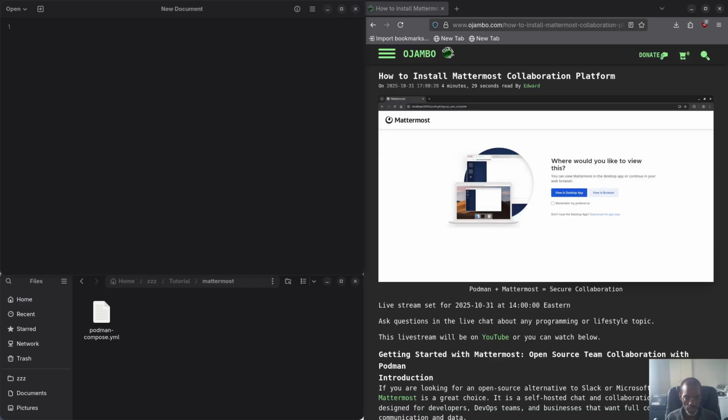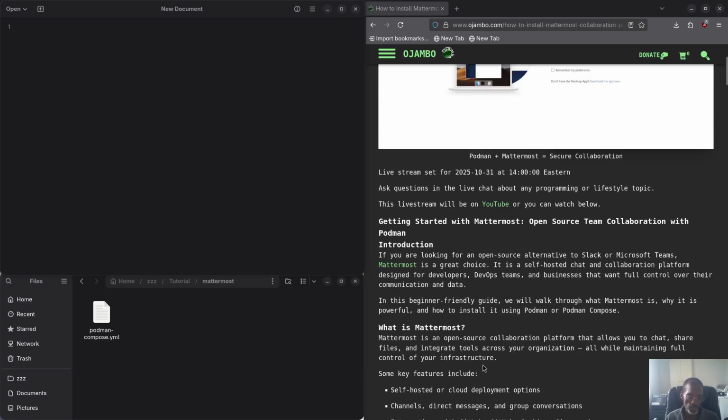Okay, so let's get started here. What is Mattermost? It is an open source team collaboration platform, and I'm going to install it using Podman. Podman is also open source. It's almost a 100% drop-in replacement for Docker.